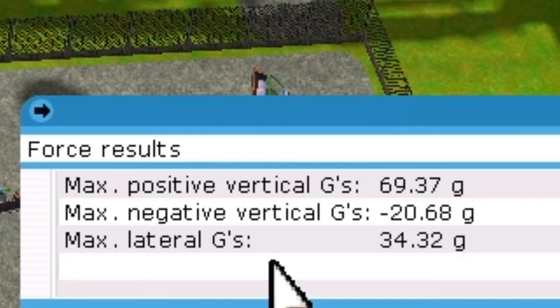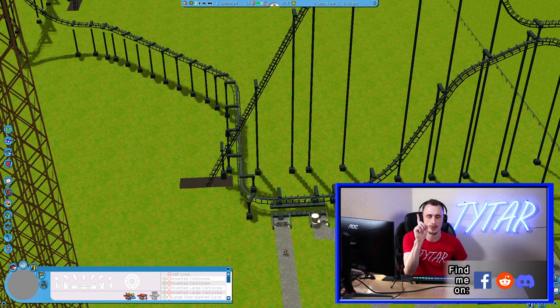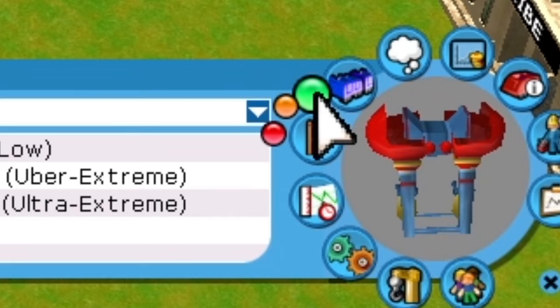And a quick simple search online says, normal humans can withstand no more than... Comment below your guess, without cheating, what is the max number of Gs a human can withstand? I will give you 5 seconds. 9 Gs. They can't withstand more than 9 Gs. We've got 73.67. It's time to open up this bad boy.